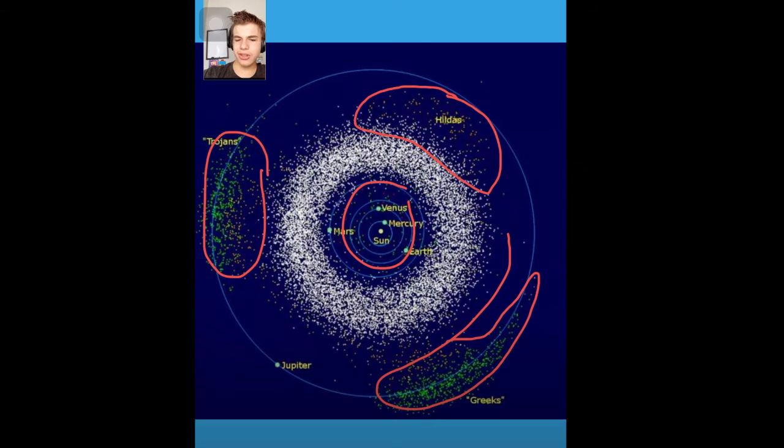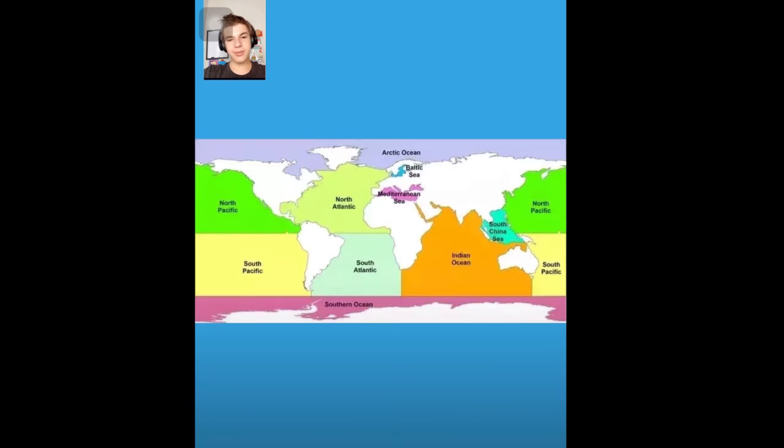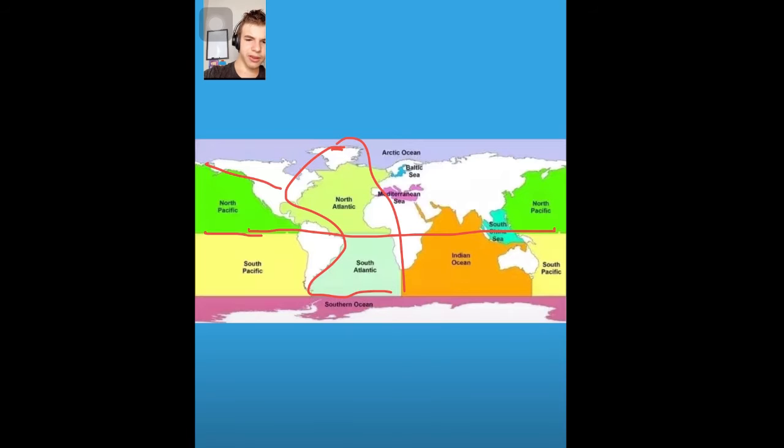It's interesting because you might think that when Jupiter comes through here, it might scatter all the asteroids, but it also might pull them together like the moons you saw. The next wonder are actually the oceans of Earth. Usually you wouldn't divide the oceans up like this, but here's what we have on this diagram. We have the Atlantic Ocean, Pacific Ocean, and the Indian Ocean, which is between Eurasia — Europe and Asia together — and Antarctica.